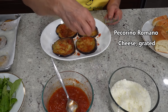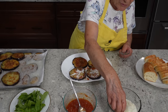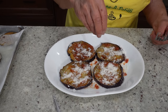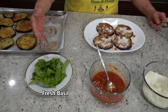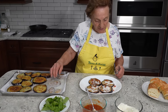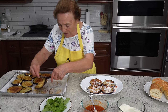And then you put the pecorino, the cheese. You can put how much you want. You want to put a lot, you make a lot. You want to put less, you make less. See, this is like this. All right? And then I have a fresh basil. If you have fresh, you pour it. The dry basil doesn't look good. And I pour more on the top of this, I pour more, see?